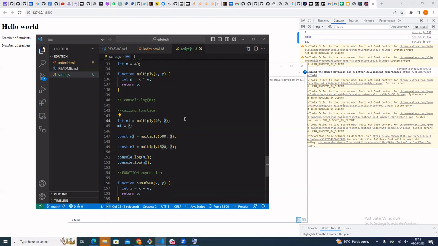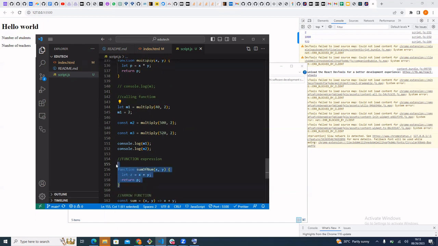So what happens inside your calculator is almost similar to what we're doing here. There's a function that does multiplication. There's a function that does summation, which is what we have here. There's a function that does division, minus, and the rest of them. So when you press 4, it is saved here.